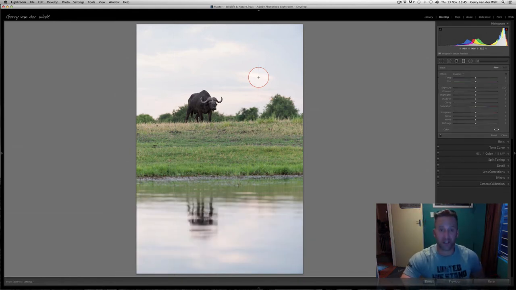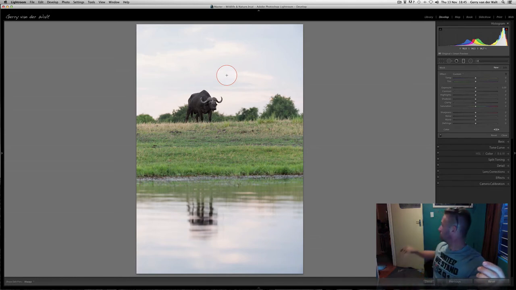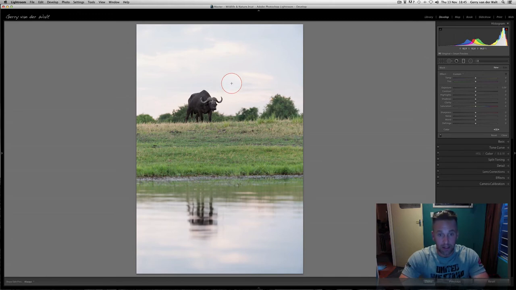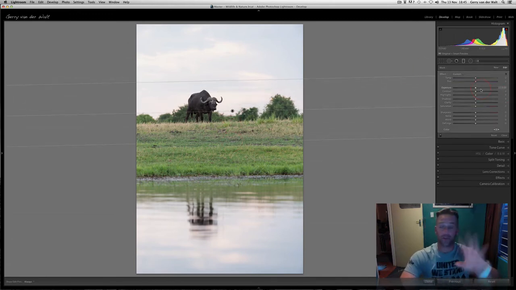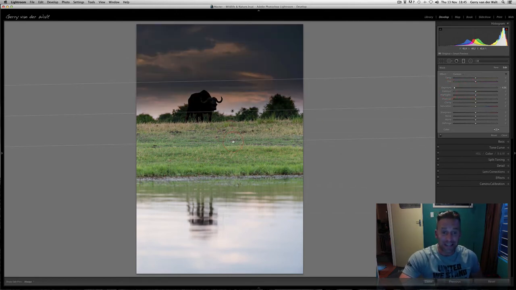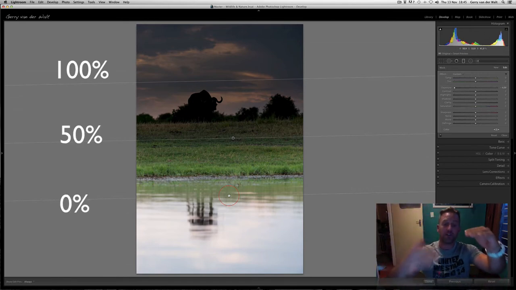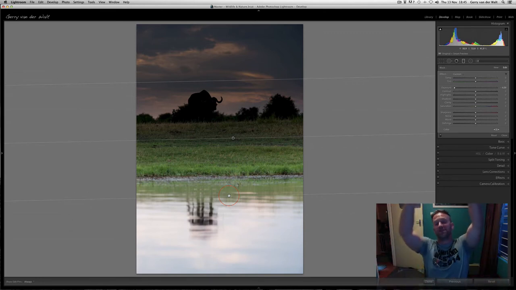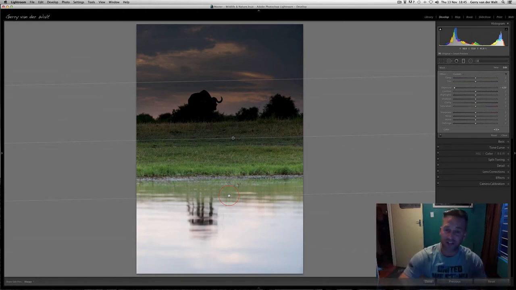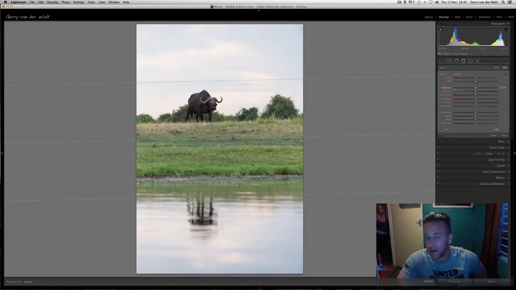Right, now think of this. If I go from the top down, yes, and I draw a big one like this, let's just play with the exposure for a moment so we see what we're doing, and let's drop the exposure all the way. You can then see, yes, how from the top line above 100% exposure, 100% drops to 50, 50 to zero, and nothing below. So if you have a sky that's huge and you can fade it in and make it look natural, that's fantastic. But I'm gonna zero that.